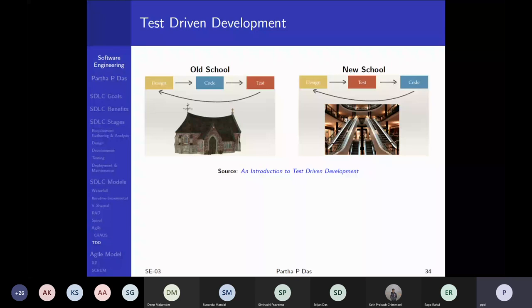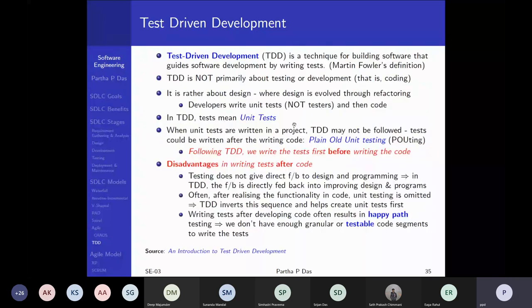So what does that mean? Test-driven development is not primarily about testing or development. It's not about coding. Test-driven development is about design. You do the design based on the tests. So in TDD, test means unit test. They don't mean all other kinds of tests, integration tests and those kinds.